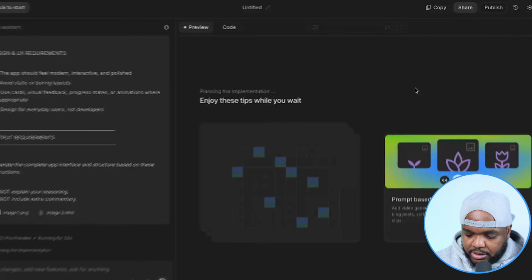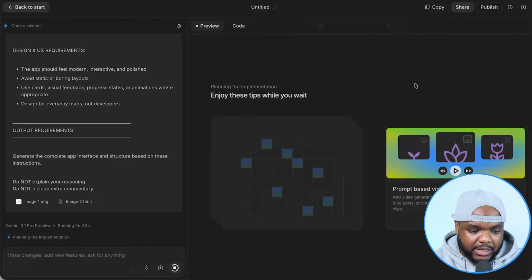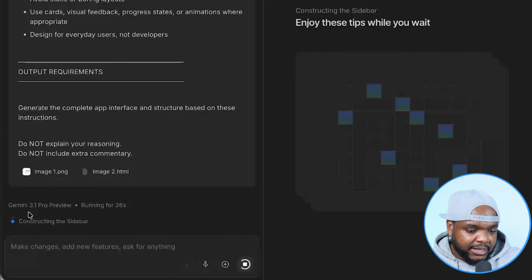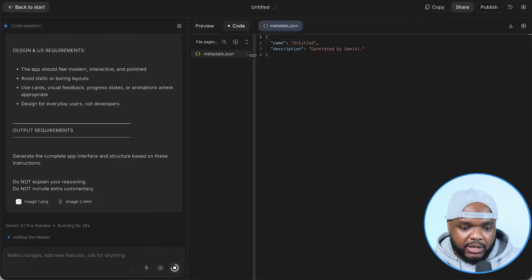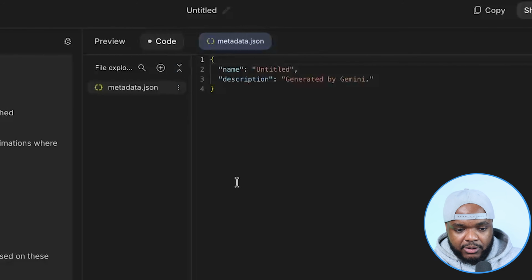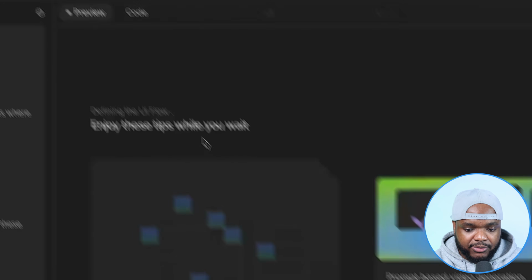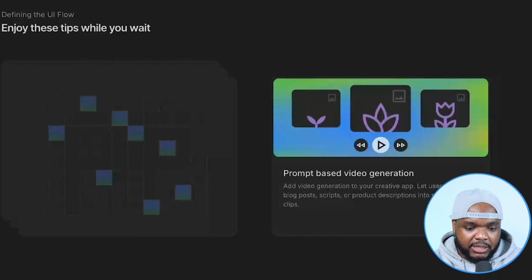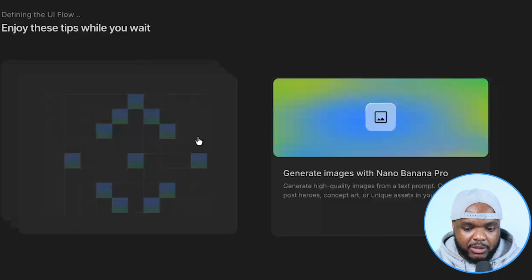Okay, just like that, guys, as you can see, the Google AI Studio is now building everything out. So it's planning everything, it's coding everything. If I just click into this, it's just coming up with the code. So you can wait a few minutes for it to be done. You can click into preview and you can maybe see different things that you can experiment with over here.